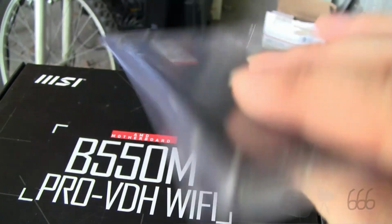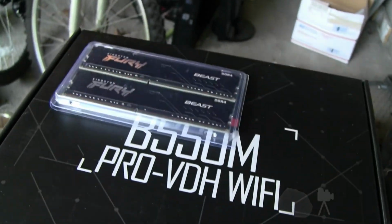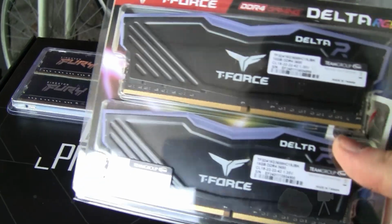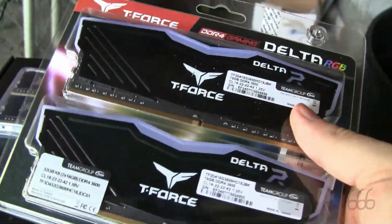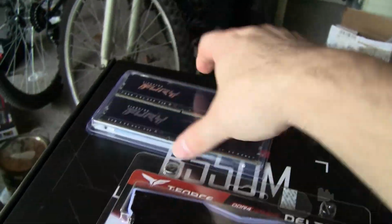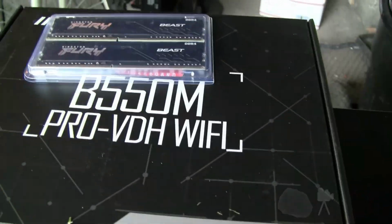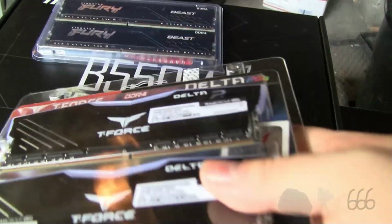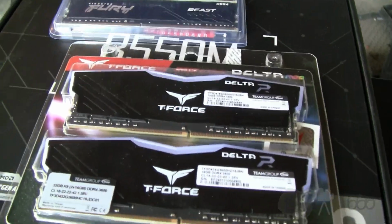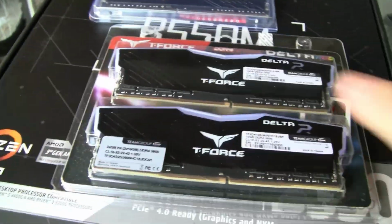I have an existing 32 gigabyte kit here, and I had bought another 32 gigabyte kit that I had hoped was going to be enough of a match that I'd be able to use these. Now, on an AMD system, you can't use XMP, or it's not called XMP, you can't use DOCP, dynamic overclocking profile, when you have all 4 slots occupied, but I don't really care. That could be a future problem to deal with, because right now I just need the memory.